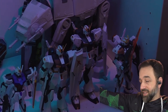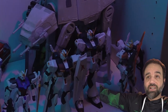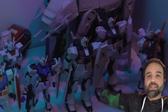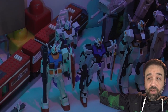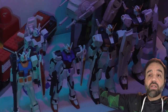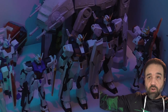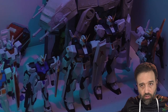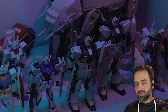Sorry, it's so dark in there, but each one of those down there is in the entry grade line, or EG. If you look for Gundam and entry grade, you will find what you need to start with. There's no tools required, no paint required. They are all snap builds with what are called touch gates.